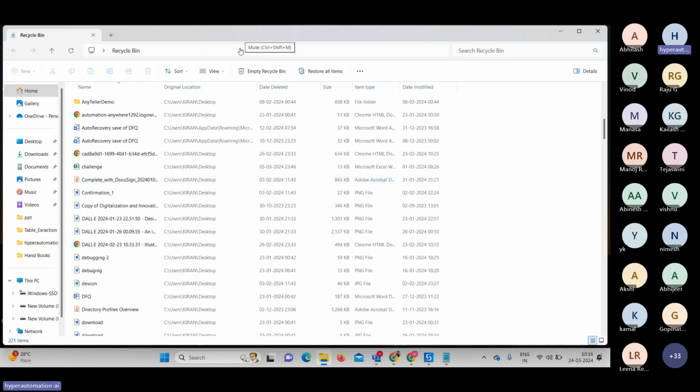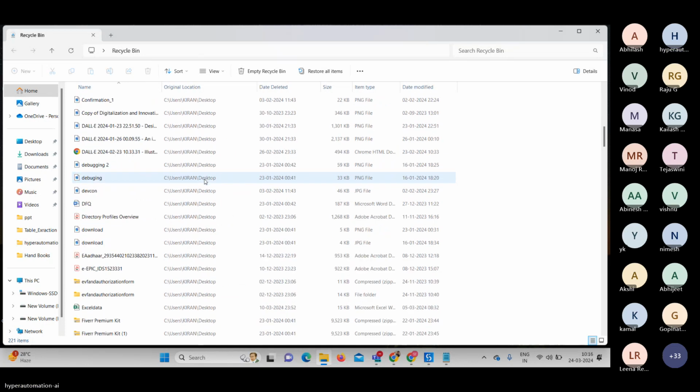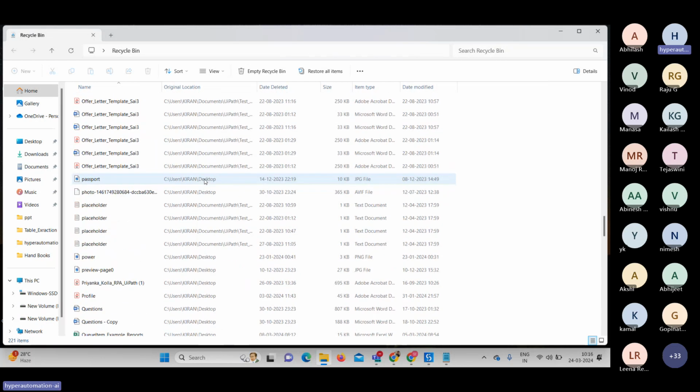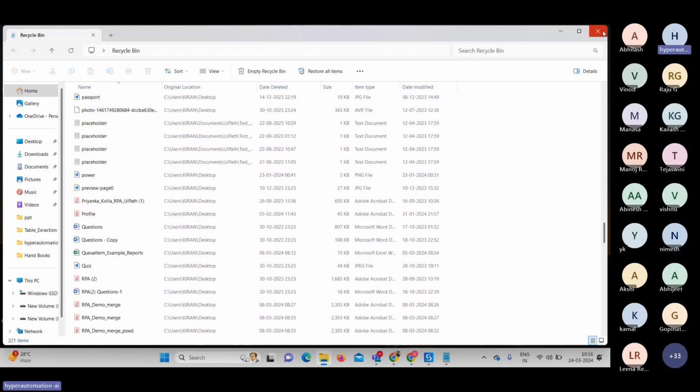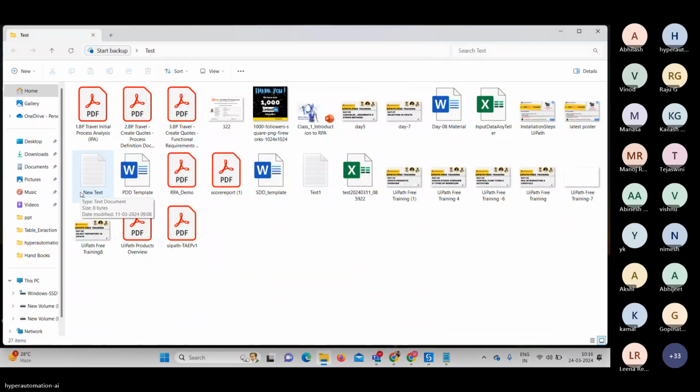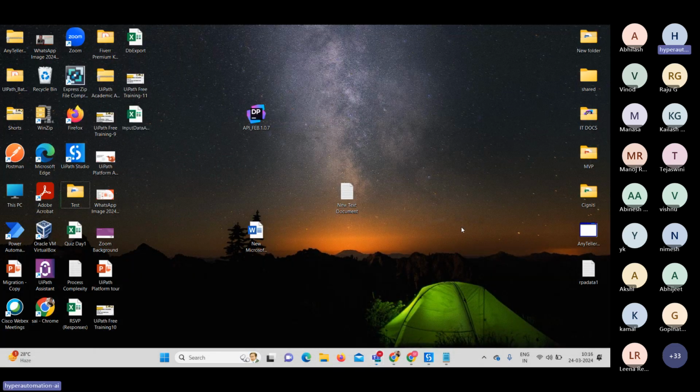I think I'll just delete one sheet. I'm just searching for the particular sheet. Okay, maybe I'll just create it once again. Yeah, I'll just have this particular data.